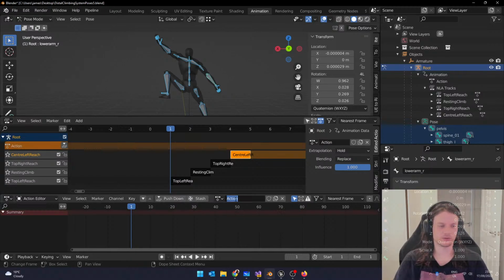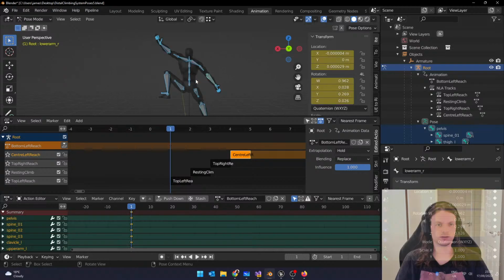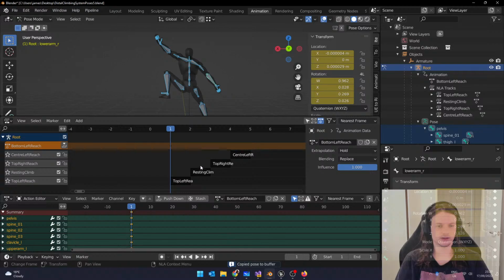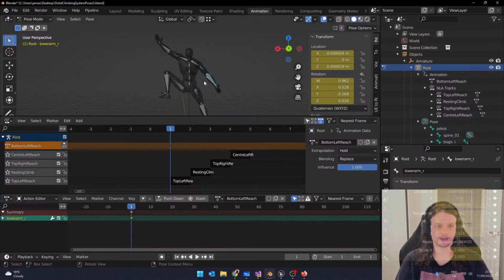So this will be called bottom left reach, and we'll take a grab of the things we're going to do. We can just click on this one like that, and then copy that pose, come back out of that, go back onto this, right, and then paste it. I see.